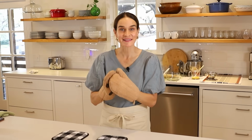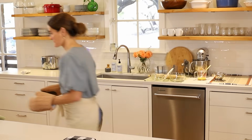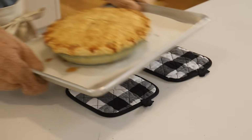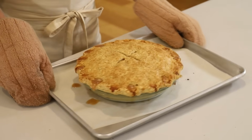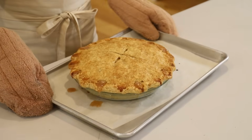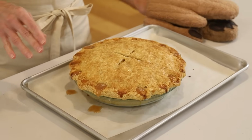Okay, I think the pie is done. It smells amazing in here. My daughter came in and said it smells like Christmas. So isn't that sweet? Okay, I'm gonna grab the pie. Oh, wow. This looks amazing. What a pie. It is big, it is so golden, it is just glistening with all the sugar on top.